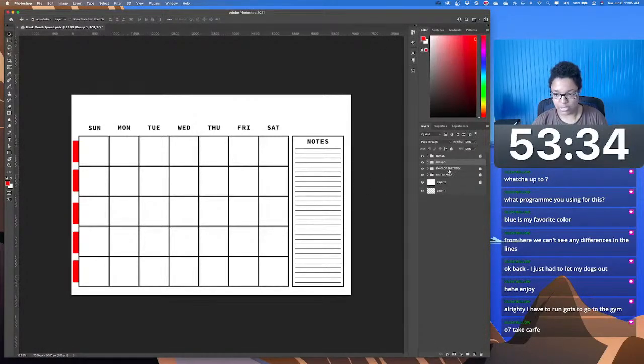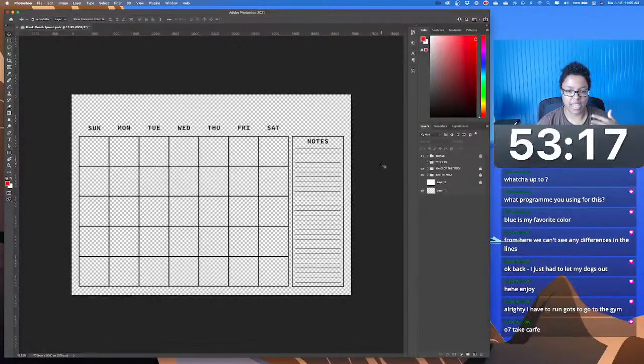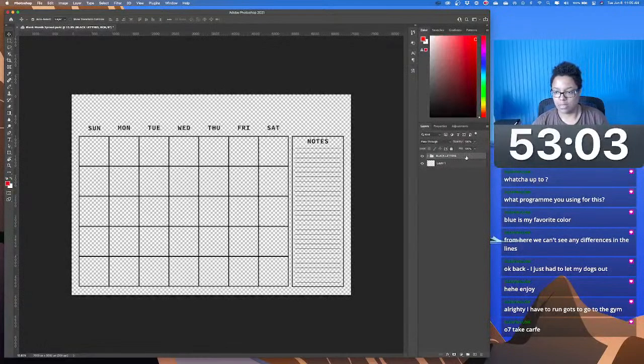And I'm going to group these, and I'm going to call it week numbers. And I'm going to turn it off because I actually just wanted to use it as an example to myself of what it would look like. But so far that looks great. So when I export it, I'm going to do this, turn that off, and then I'm actually going to group all of this now and make this black letters, and then I'm going to duplicate this and make this white letters.